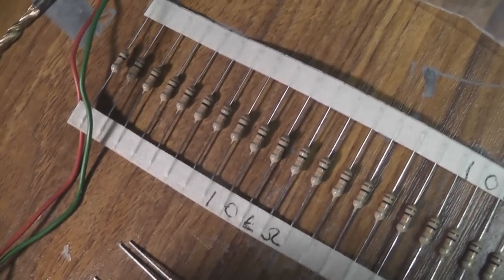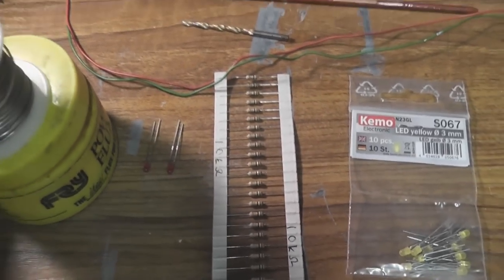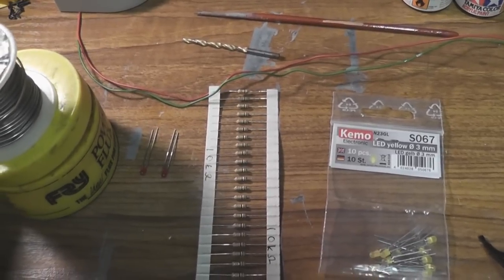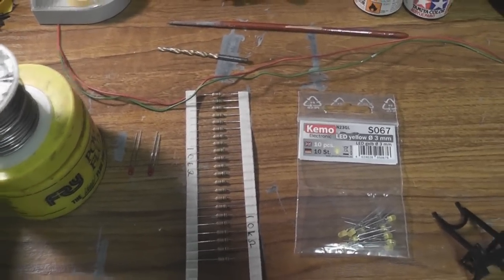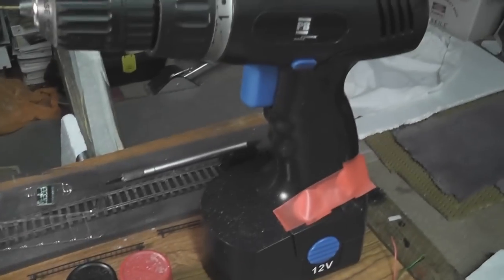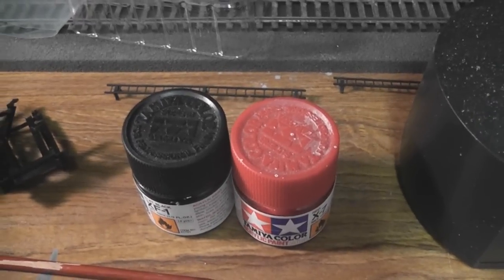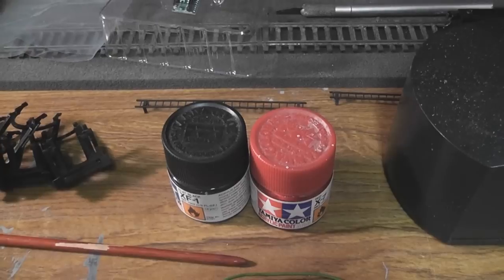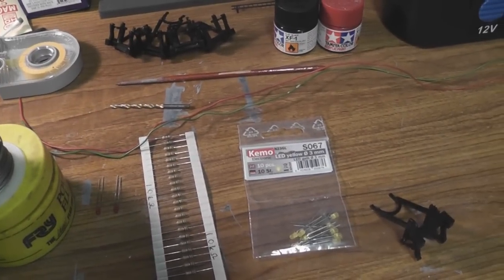I use a 10 kilo ohm resistor. I use a high value resistor because I don't want too much voltage going to the LEDs themselves. Remember when I showed you earlier, they're just a red dot to warn the drivers that they're coming to the end of the track. They're not designed to illuminate the entire track to show stuff at night. They're just a red dot to say stop. You also need some wire and a drill. And the final thing, just remembered you need as well, is some red and black paint just to dull down the buffer stop itself and add a little bit more detail. So I think that's about everything, so let's get started.